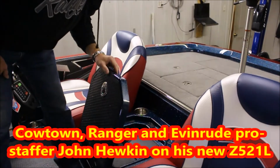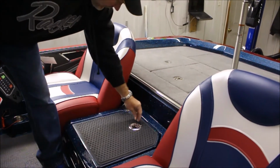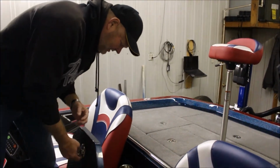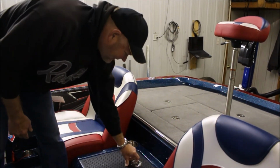This is the best design yet. We've got a piston here to help you open and close it without slamming it down. The latch that they put on this is far superior to anything that I've seen Ranger do so far.